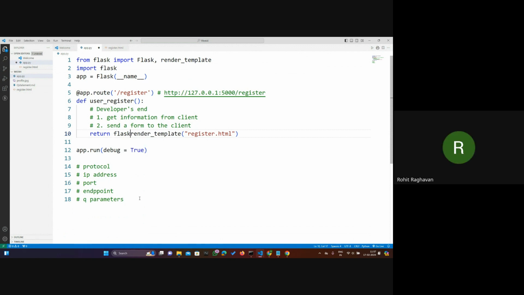And that will also unnecessarily bulk my code because Flask has so many methods defined. We don't want to import each and everything. So what if you write from Flask import star? It is similar to this only, no? You have to write each method. Yes, one thing is we have to write each method with the mention of Flask dot.